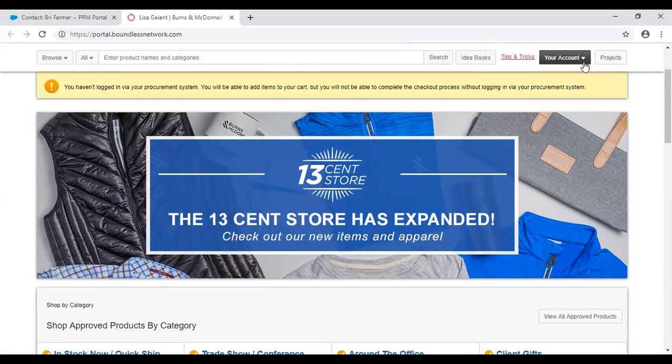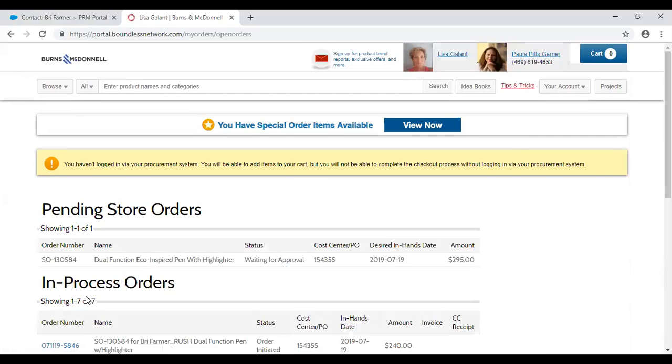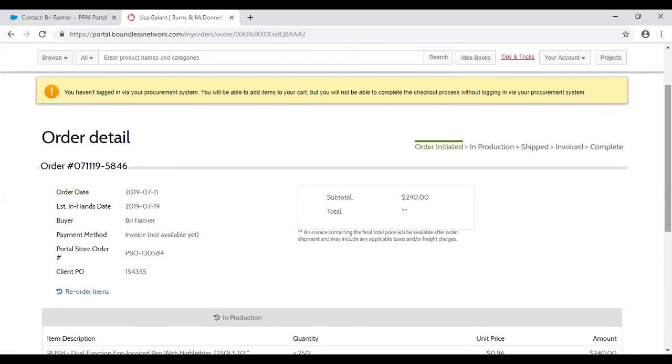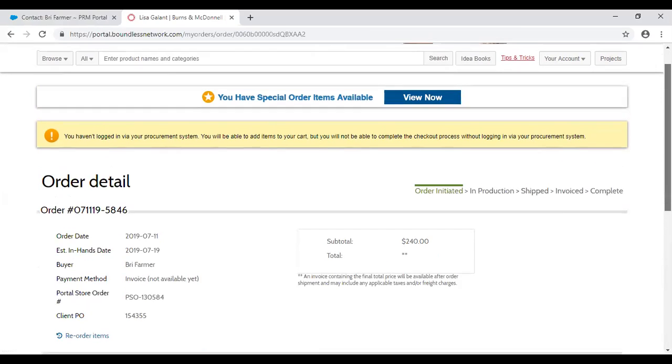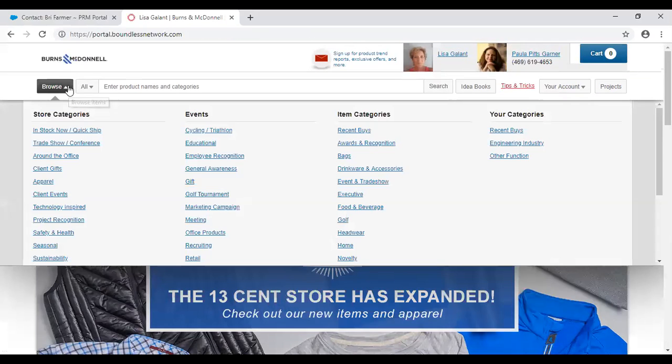It takes them to the portal here. So it takes them to that order, and to their portal. So they will be here. And this will provide them the basic shipping status information. But we want to get them over here and doing shopping.